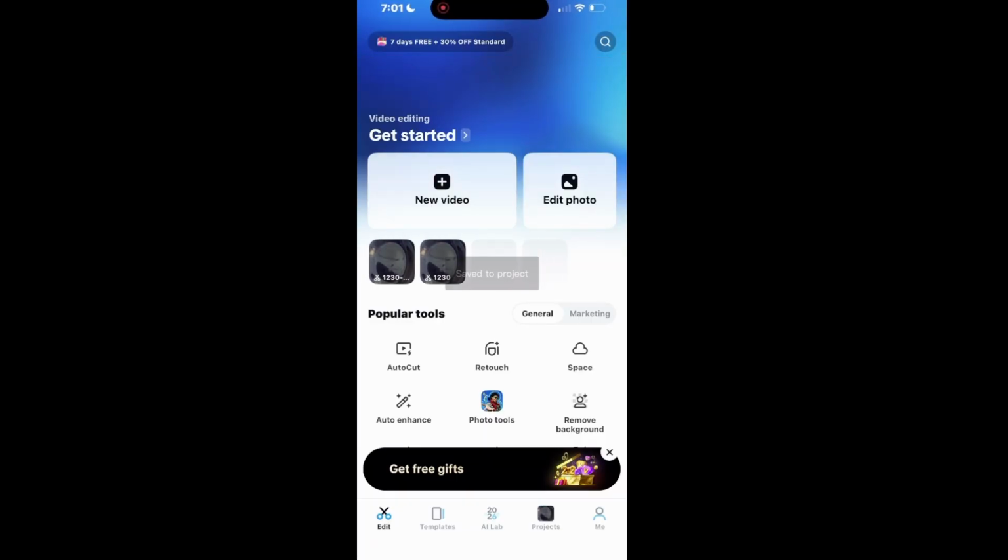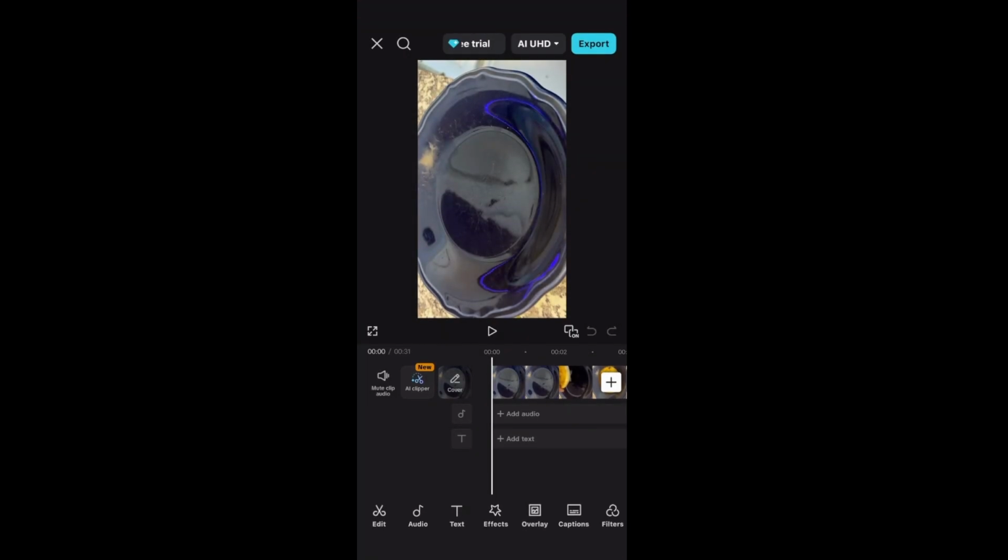And the next thing that you're going to want to do is, I don't really understand why this isn't on the PC version. I looked and it's exactly the same, and I wanted to show you guys that as well, but it's not there. I think CapCut is pretty new to its PC counterpart or something like that, and it just doesn't have everything sorted out. I don't really know what it is, but it is missing a lot of features.